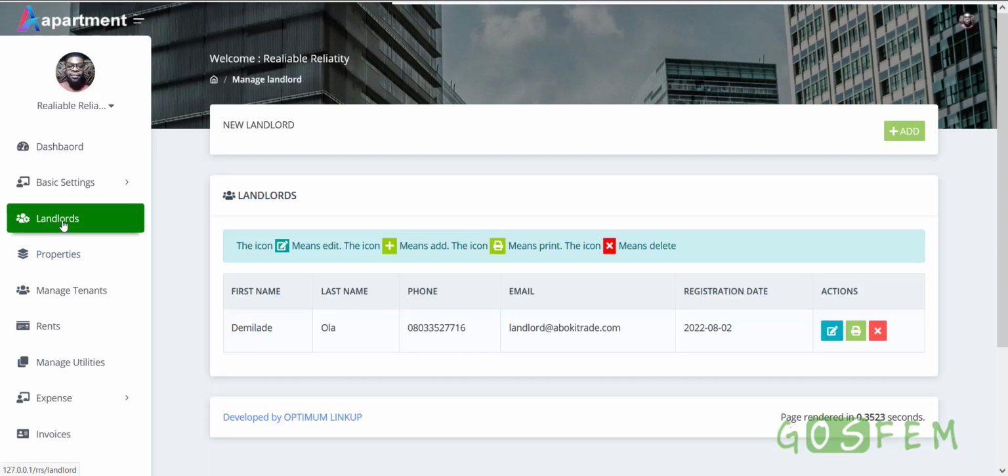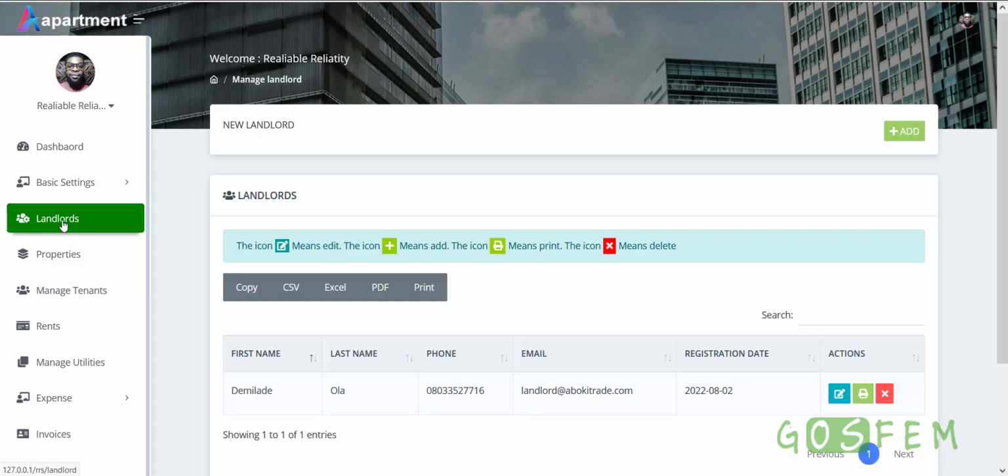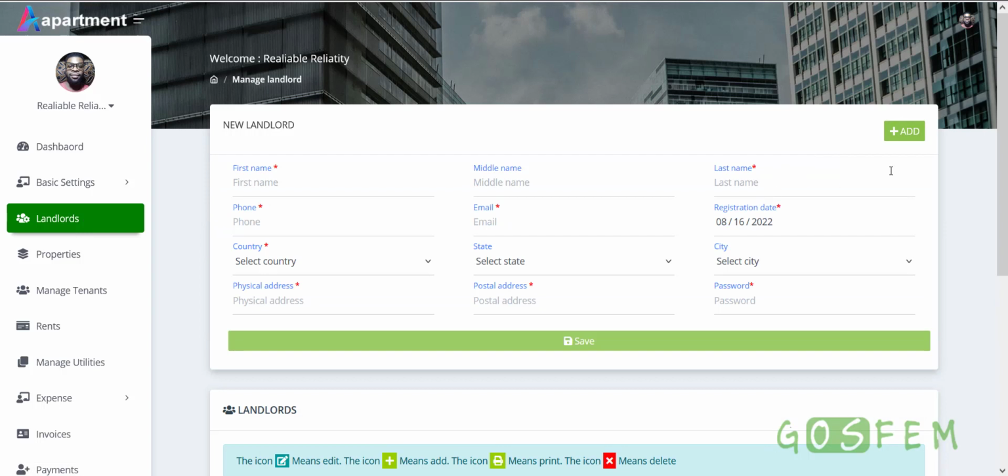The landlord tab allows us to manage landlords. Of course, I am going to start with the add button. This add button helps us to add a new landlord, to enroll a new landlord.